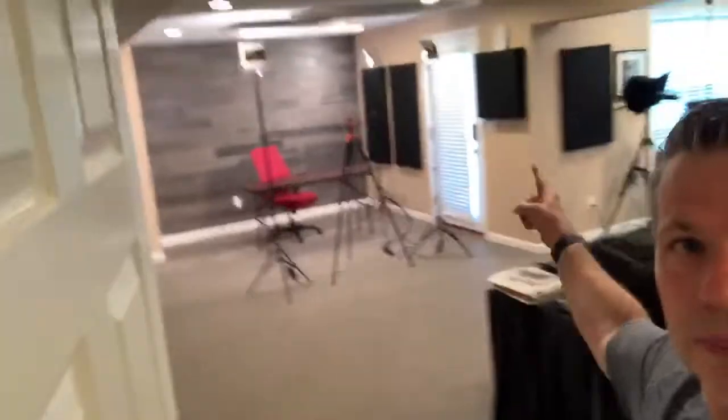A couple other things. When I first built this space, by the way, this is called the Next Level Studio. Stephanie and I, when we built this home, we built this giant place right here. The whole purpose of this was to have a training space. And some of you in the chat room, you've been here for a Next Level workshop, and it's a training space. So basically, here's the front of the classroom, if you will, back here. And we've had 14 people at a time in a classroom setting here, which has been incredibly rewarding and has been very impactful in people's lives, which I'm greatly excited about.